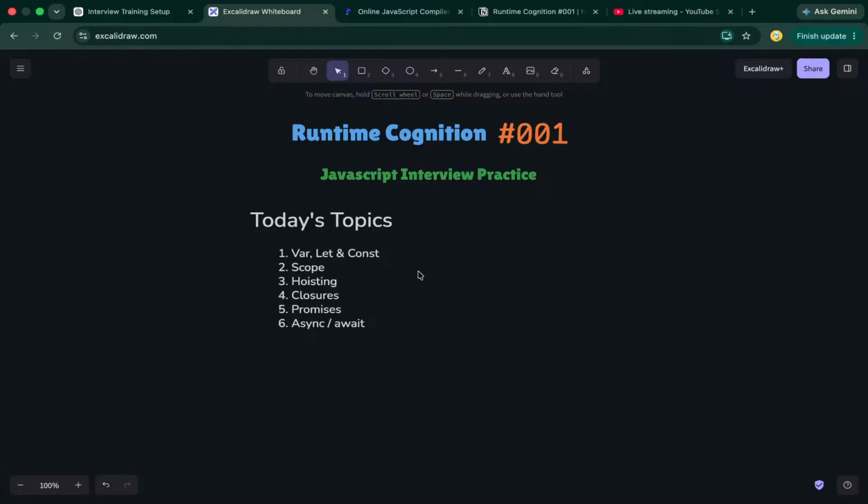Quick revision: function scope, redeclare, reassign. I would love to have a table instead of this. Let me ask GPT.